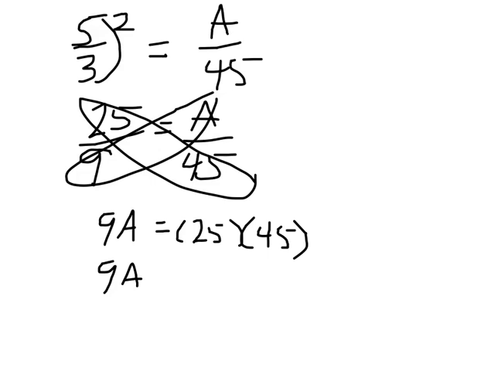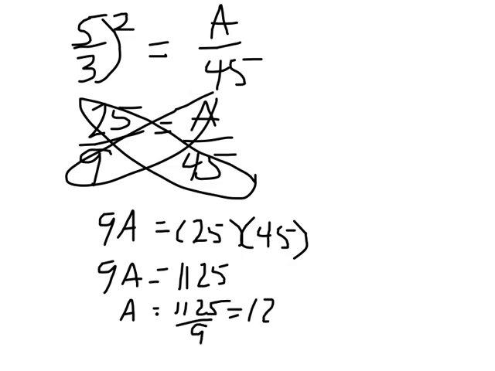I got 1125. Okay, sometimes it's easy to hit a wrong button. That's why it's always good, because if all of us are doing it and the majority of us get one thing, it's easy to see what it should have been, right? And then to find the area, you just divide both sides by 9. You get 125? Is that what everybody's getting? Good.